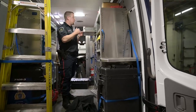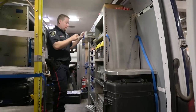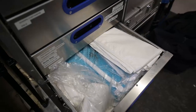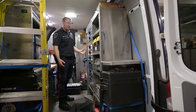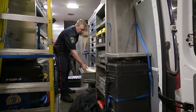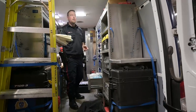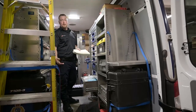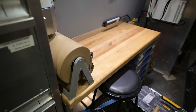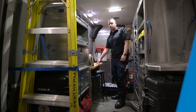We have swabs and masks that are used to collect DNA evidence at a scene. We have many different types of bags that are used for different situations. For example, fire debris would be packaged differently than any normal piece of evidence. We have Tyvek officer protection suits that we use to prevent us from bringing any material into a scene. We also have a ladder, and we have specialized lights for things like large low light scenes. We also have a desk here. Sometimes we're able to process evidence here or get our paperwork done while we're actually out at a scene.